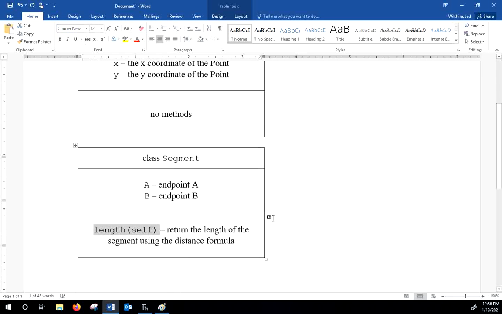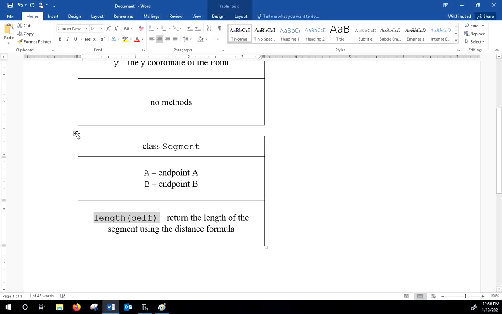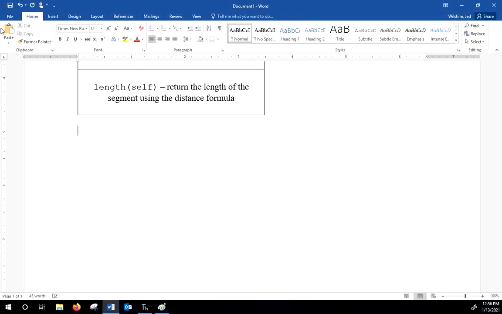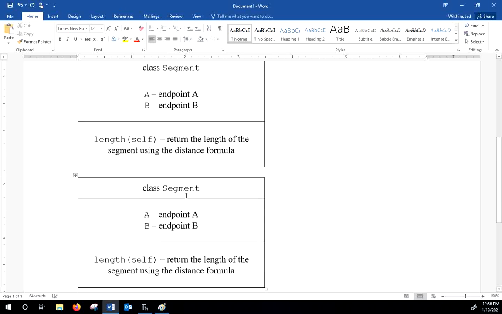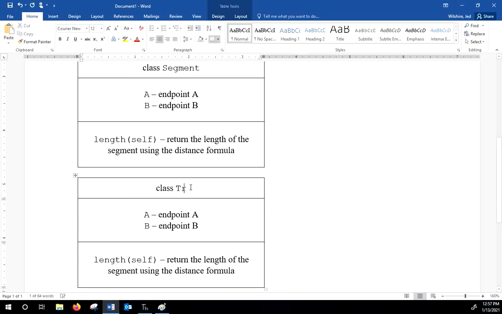All right, now after I've done that, I can make a triangle, I can make a square, I can make all sorts of things. Let's start with a triangle, and then maybe we can generalize this. Triangle. Now the triangle is going to have 3 points, right?